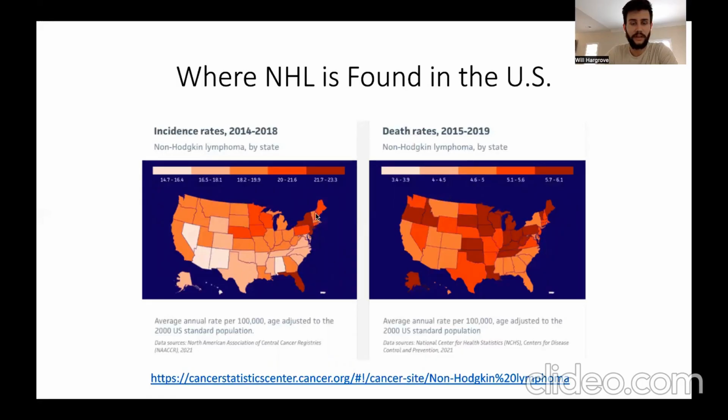And the most likely for incidence rates are New York and Florida. And here's the most likely. There's a lot of different, more likely death rates for NHL. And the reason I won't worry about these 2 different spans is because if you look at the incidence report over the years, it's been relatively steady.